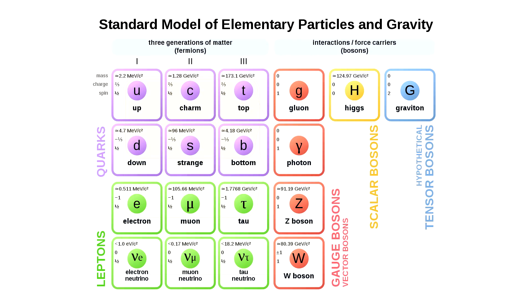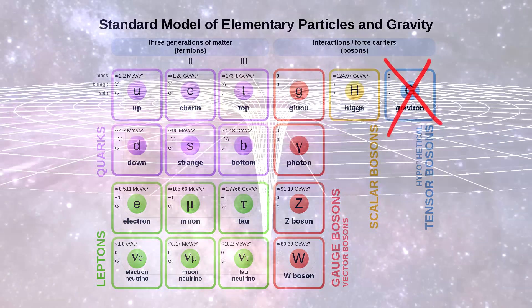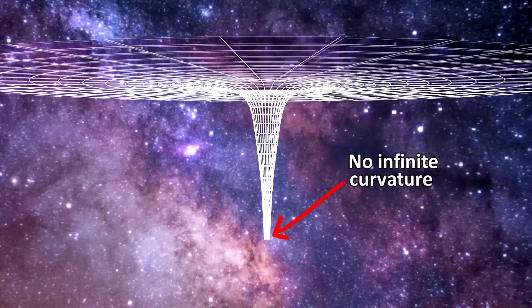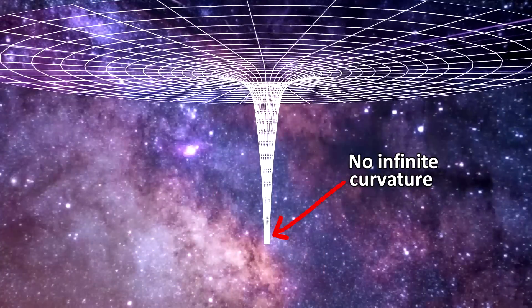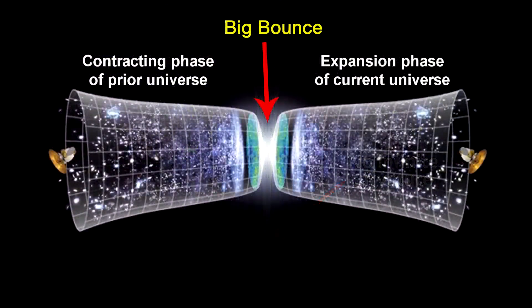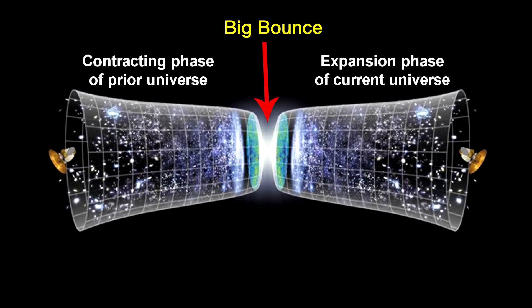Some of its implications are that all forces are quantized, except gravity is not. So, quantum gravity does not exist, according to this theory. It also shows that there is no infinite hole inside black holes, and that the big bang could not have come from nothing. It was probably more like a big bounce.